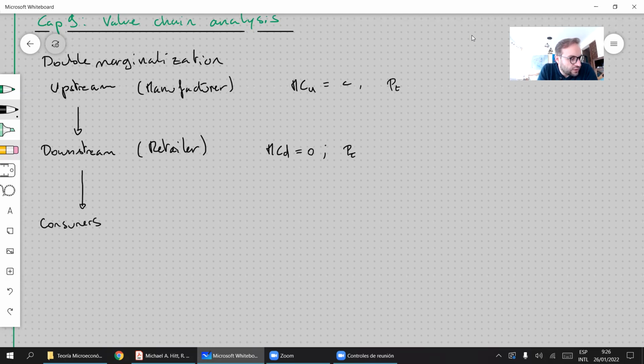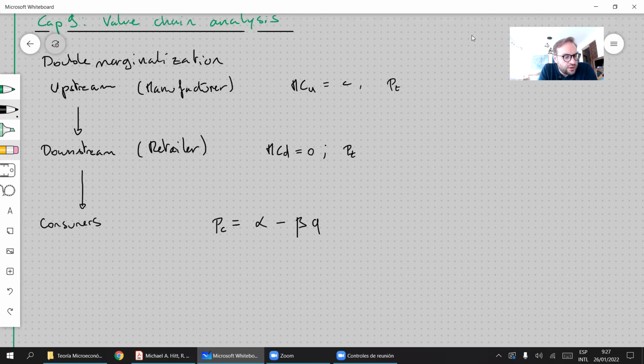And finally, consumers have an inverse demand function. This is going to be PC. So the prices are not the same, right? T is the price between the manufacturer and the retailer. PC is the price that the consumer is going to pay. And let's say that the inverse demand function is something similar to what we did yesterday. I have an intercept alpha and a slope of beta, and this is going to depend on the quantity that is sold, right? So for the moment, all of this should be quite familiar.